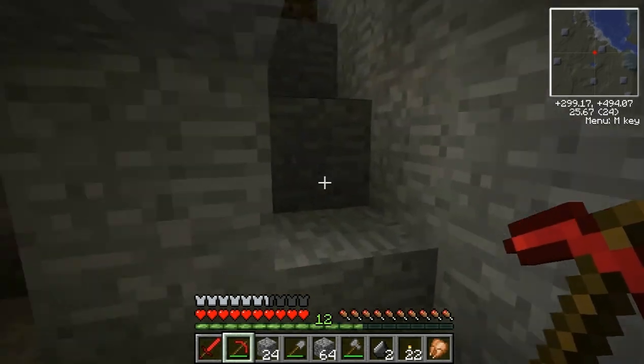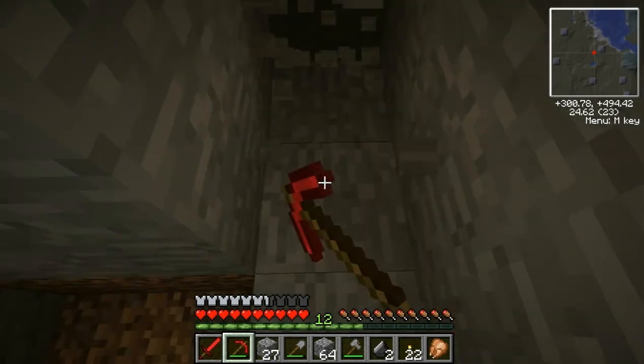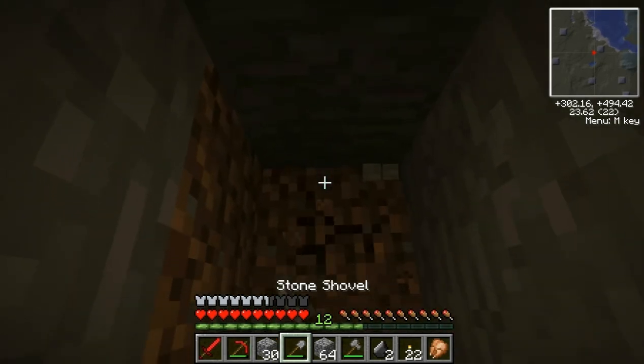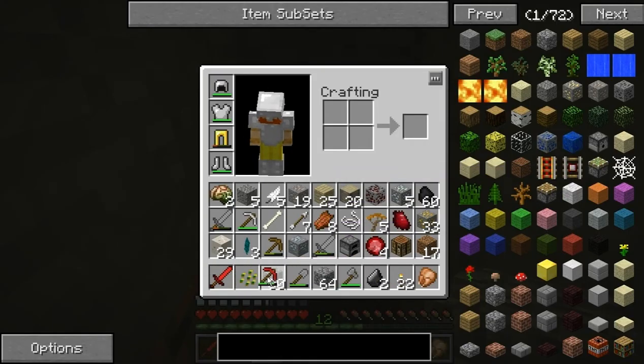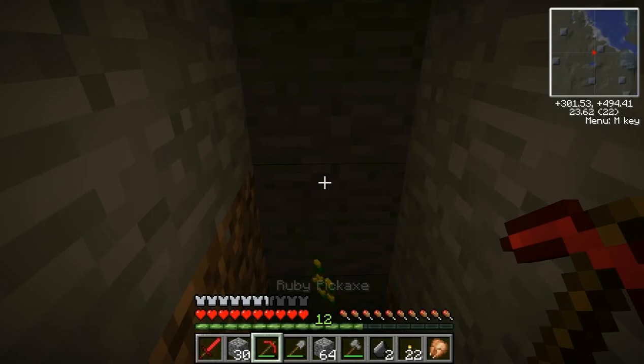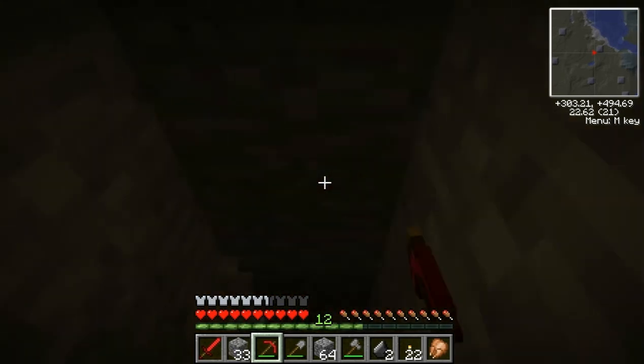And let's get out of this little hole we've dug ourselves into and continue on our way down. And I'm going to put my pickaxe in slot 3, which I'm used to, so I stop trying to dig with cobblestone.